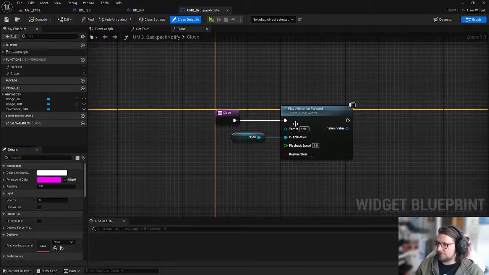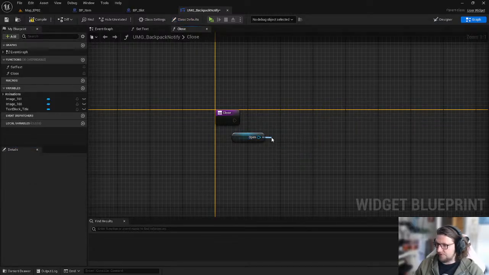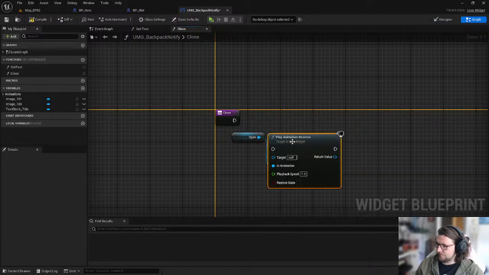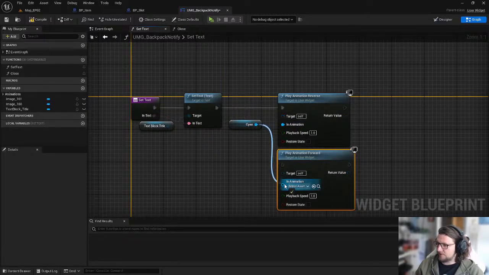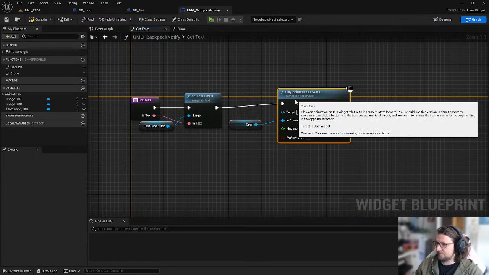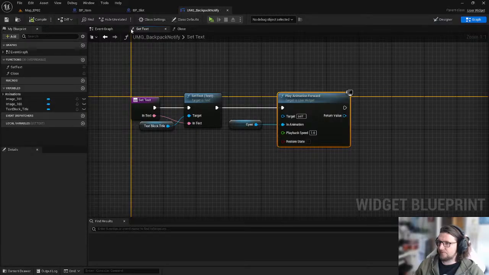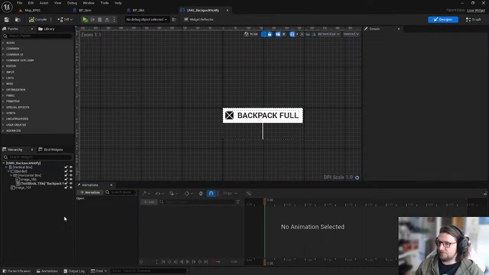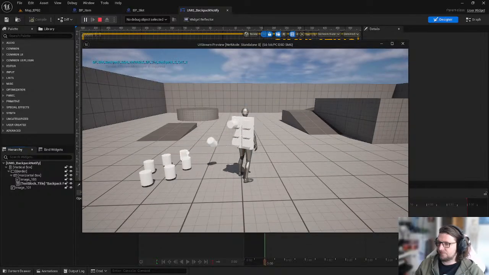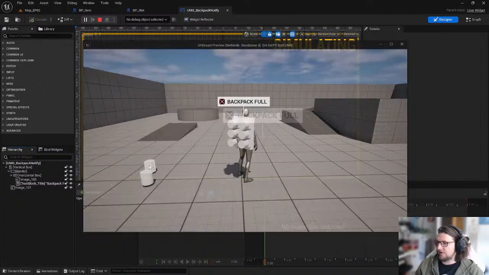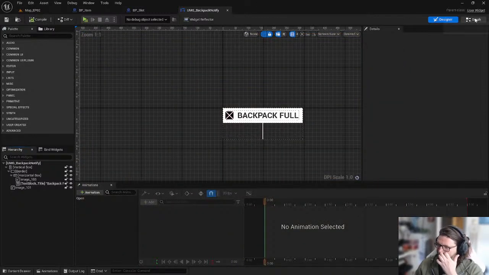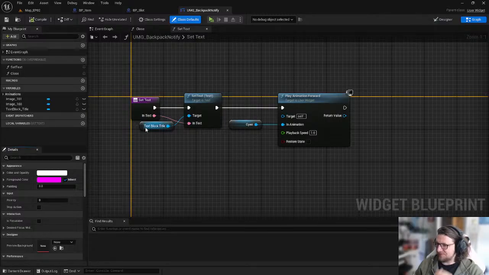Now, when we close, we want to reverse this. And when we set the text, we want to play it forward. By default, it's already open. It bothers me so much.